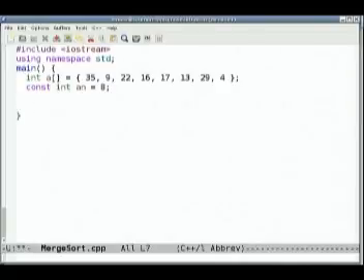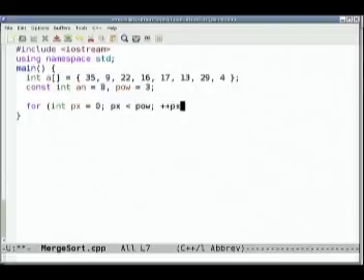Okay, so now I'll say for int px equal to 0, px less than, what was px going up to? 2 to the power, to power, right? So power was 3. Okay. Power was 3. Okay, now I say px less than pow, px plus plus. That's the merge phase. Okay. Merge phase number.